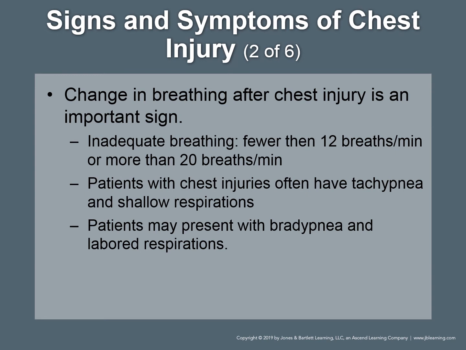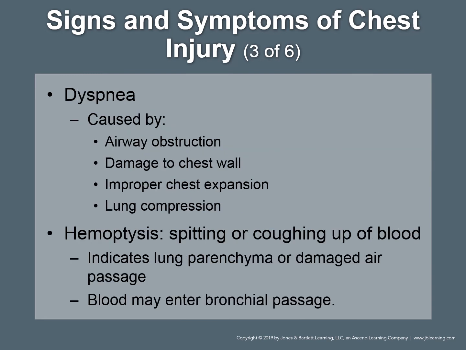And patients may present with bradypnea and labored respirations, that's slow respirations, and a lot of times it's because of a neurological injury, but it can also be from a chest injury because the patient is not wanting to breathe because of the pain. Dyspnea, that's difficulty breathing, is caused by airway obstruction, damage to the chest wall, that's typically your rib fractures. Could be your open sucking chest wounds from the wound itself, but typically it's going to be your rib or sternal fractures.